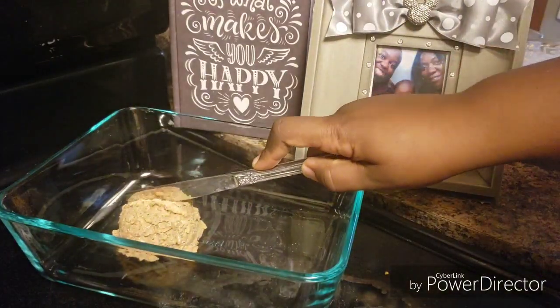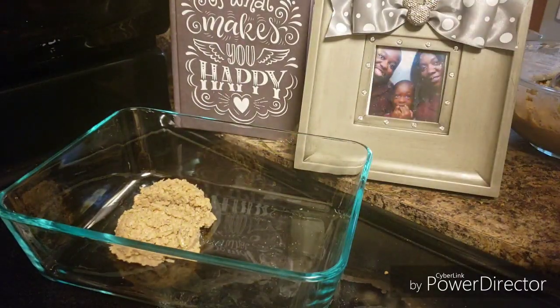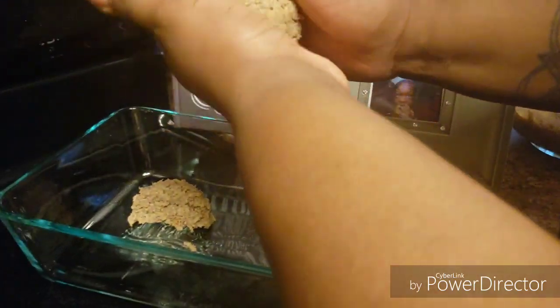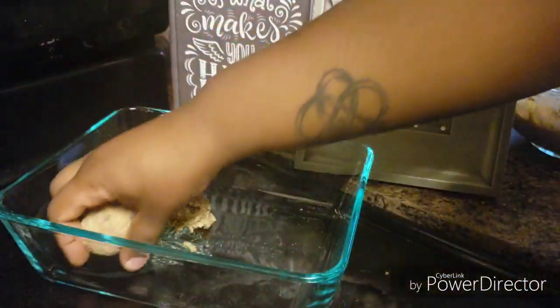Now we're going to form this rice and meats mixture into balls. I used a standard ice cream scoop, cut it in half, and then rolled it into balls. Pause. Get your mind out the gutter. We're going to set this aside and continue with the rest of the mixture. This batch will make about 12 boudin balls.